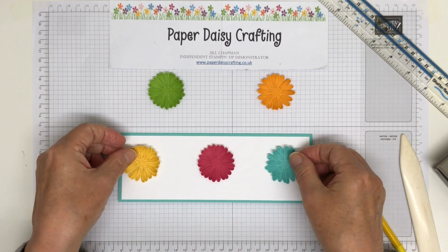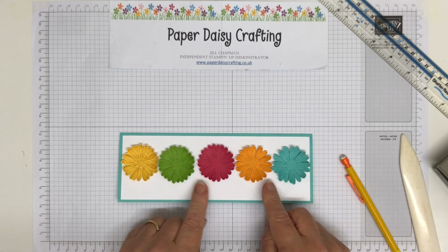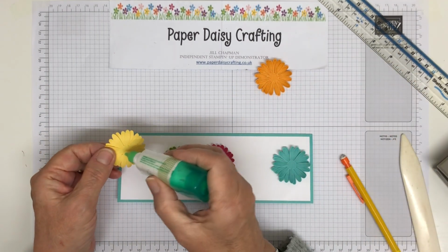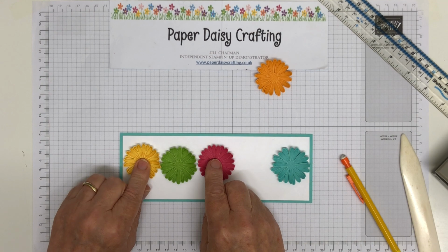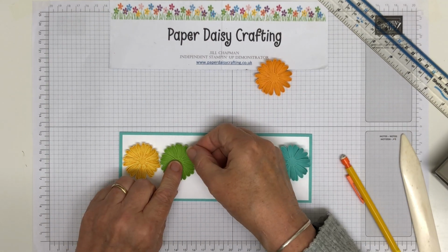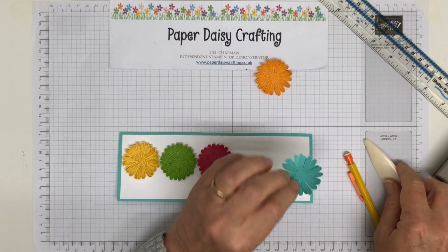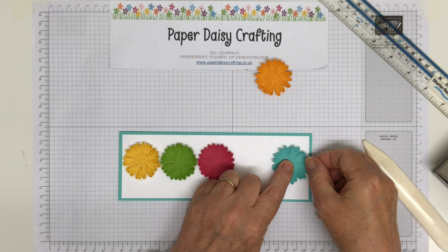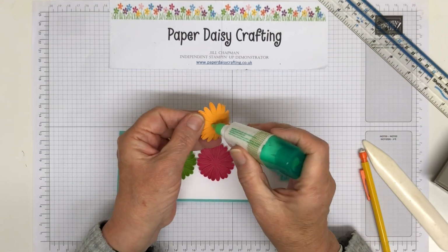And then I'm going to come in with the colours to the end, so I'm going to put these 2 in, and then these ones will fit in between. So those ones need to be really quite far up against the edges there. So let's do the yellow one first, like so. I'm trying to get it in line with the pink one still. The green one's going to pop in there, the Granny Apple Green. And then the Coastal Cabana one, it's going to curl these petals a little bit more. There we go. That's going to go on the edge here. And then the Melon Mambo, no, not Melon Mambo, Mango Melody, all the M's, is going to go there.